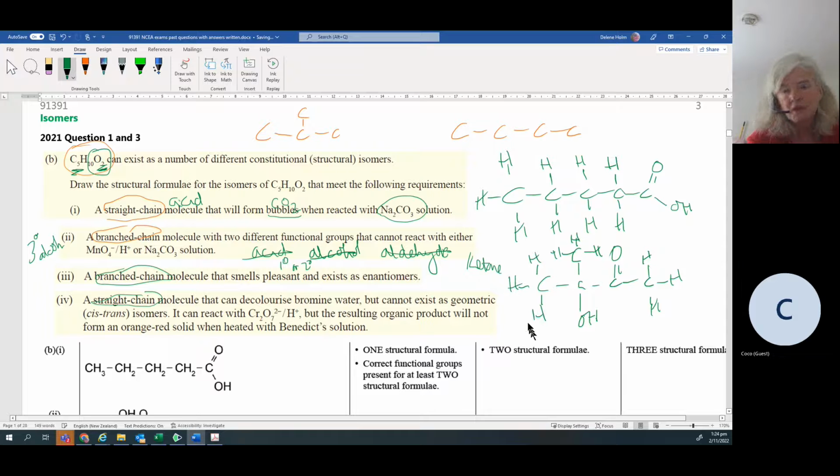And you should have 10. Okay, so that's the way you do these sort of things. Just go logically through it, and you should then be able to get at least some of it correct.